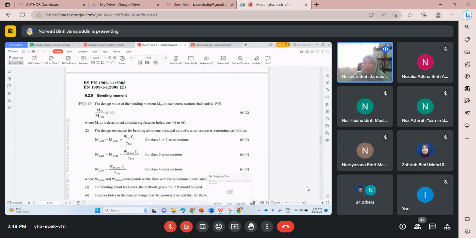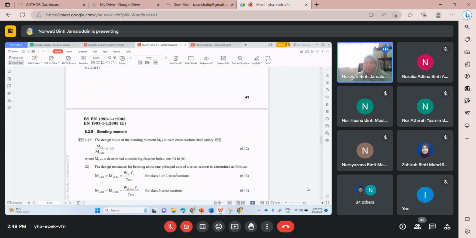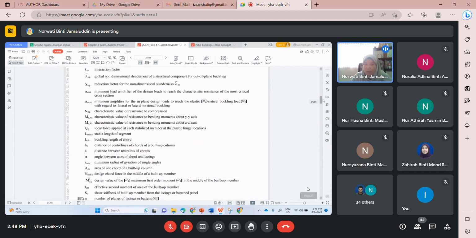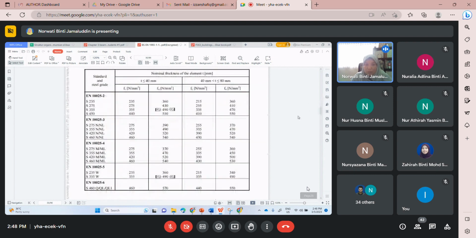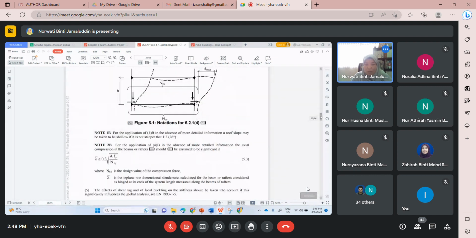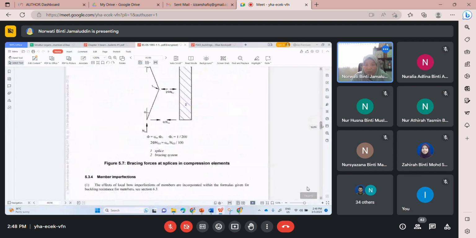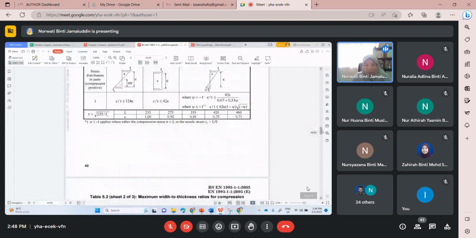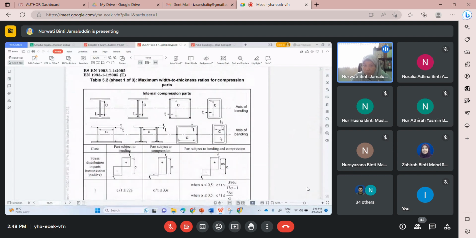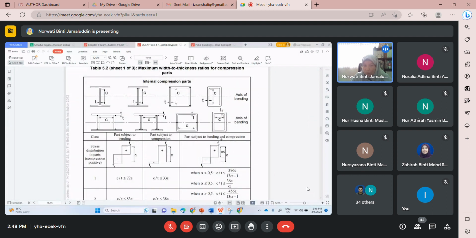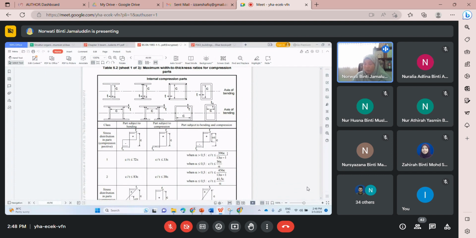Since it depends on class, you need to perform section classification. You need to classify the section. How to classify the section? Using table 5.2. I hope that you take this chance to make sure that you understand how to perform section classification.